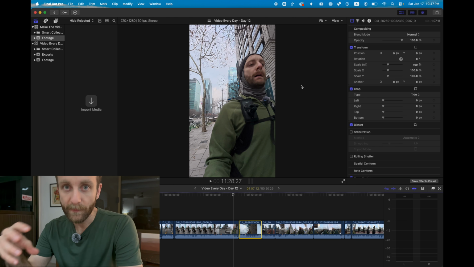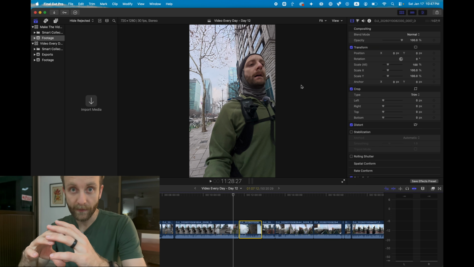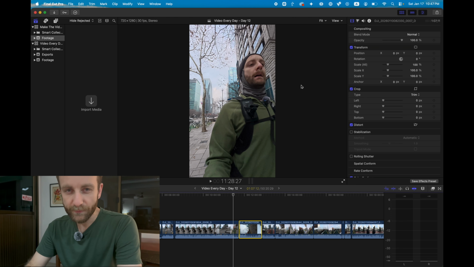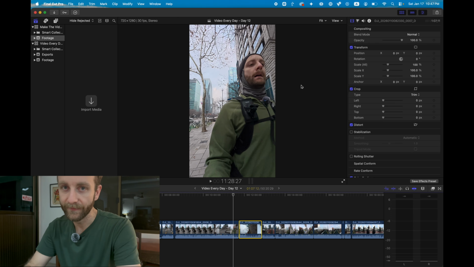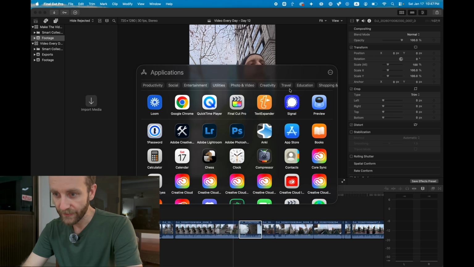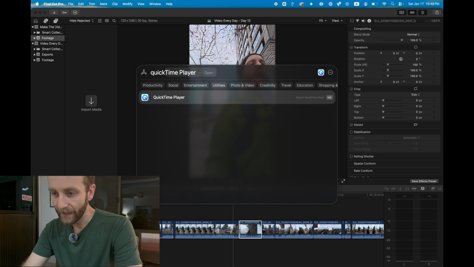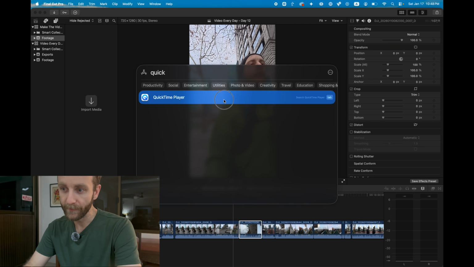So the other thing is maybe you want your face like a little bubble in the screen. Now, it's not as pretty looking as some of the others, but if you don't wanna have like a whole other camera set up and you wanna just actually have it recording you from the laptop or the computer, then this is a simple way to do that, okay? So you're gonna just open up your applications, and then you can go to QuickTime Player, and all Macs should already have it built in.